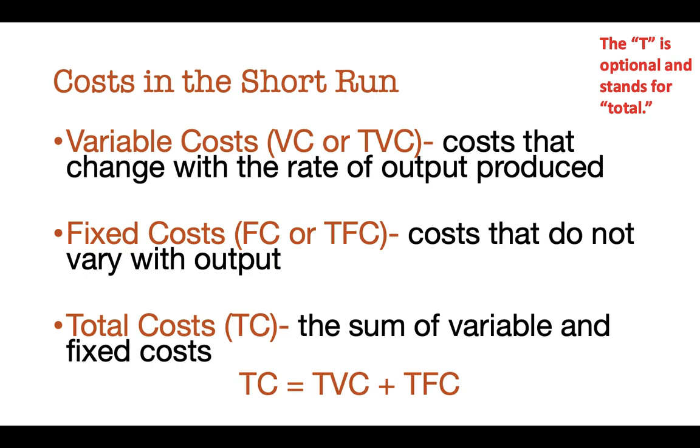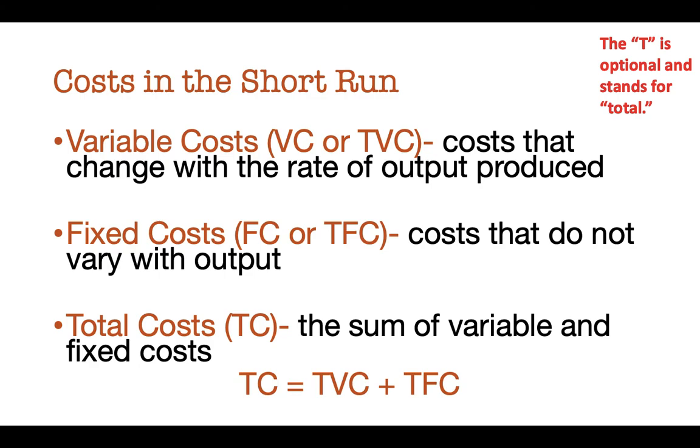So just like with our inputs, they can be variable where they change depending on our output, represented by labor, but also in my coffee shop, other variable costs would be the amount of coffee beans I use, milk, cups, my electric bill, things like that, versus the fixed costs are tied to fixed inputs. So my fixed input, like my building, the fixed costs associated with that would be the rent.